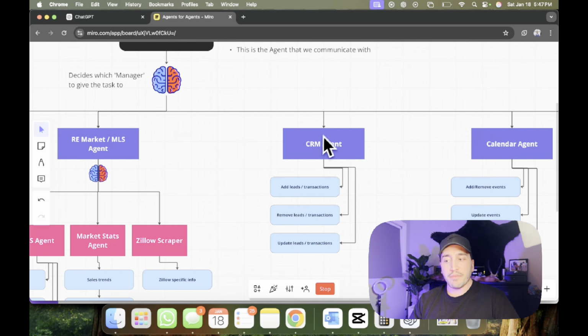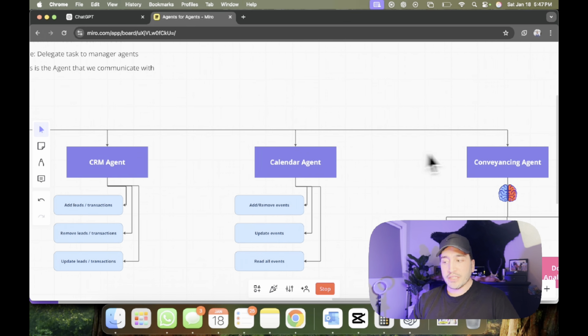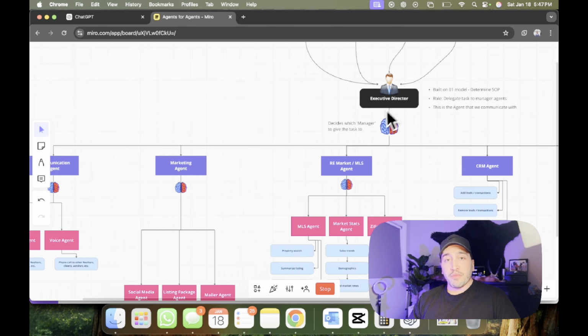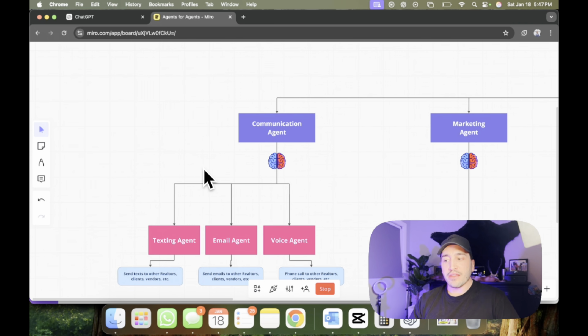You have your CRM agent, so it's connected directly to your CRM, your calendar agent, and then your conveyancing agent. From there, once the executive director decides what agent it's going to hand it off to, that agent has either tasks underneath it that it can perform or has more agents that it can then delegate to, depending on how complicated that agent's job is.